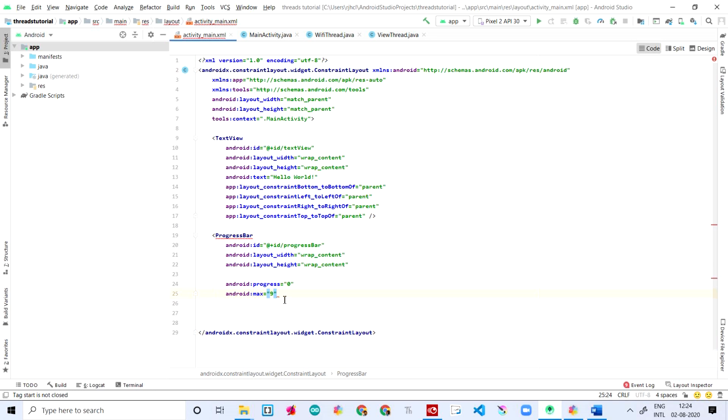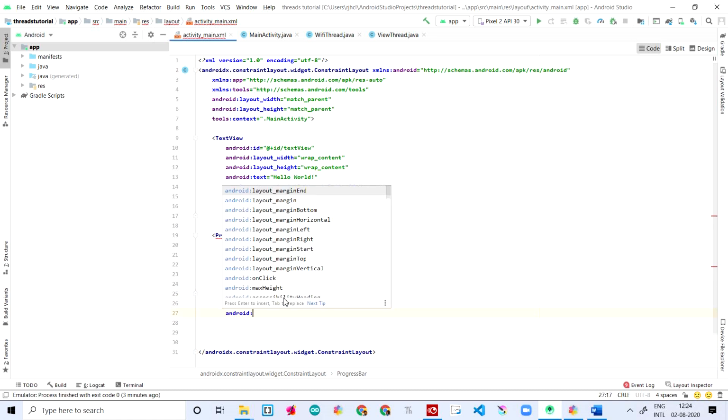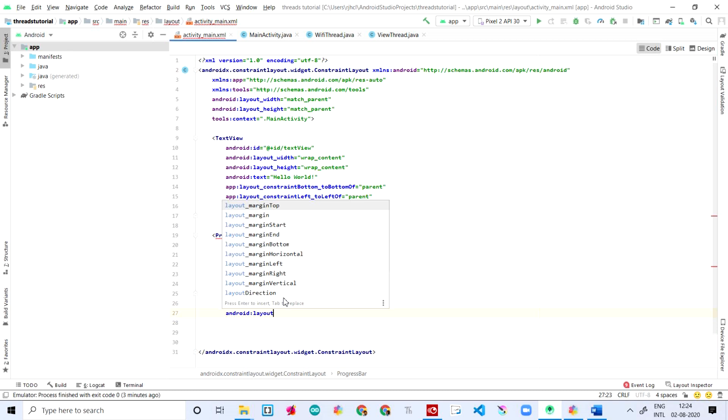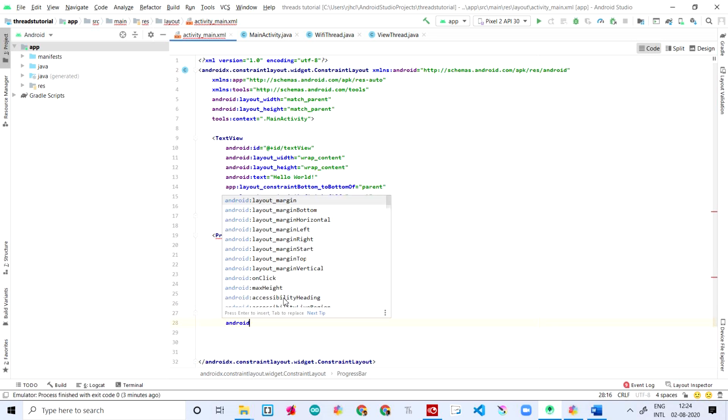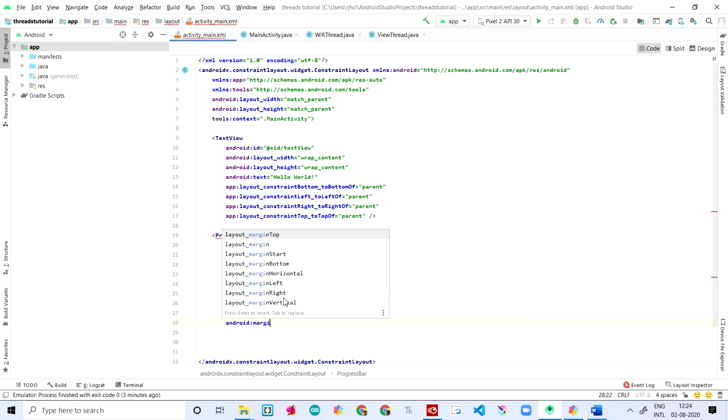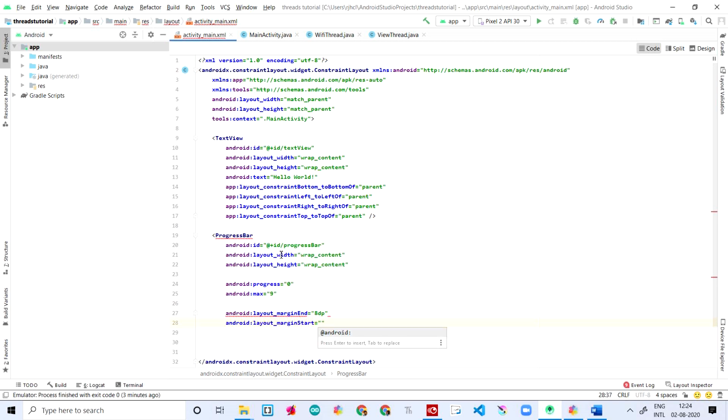So now we'll have to set the position of it. Let's do that. I'm writing down android:layout_marginEnd, and then I'm writing 8dp. Let's come down to the same, android:layout_marginStart now, and again I'm setting it to 8dp. The error is gone. You saw that? Because if we make it at the end, we should make it at the start. If we make it at the left, we should make it at the right. Like that it is.